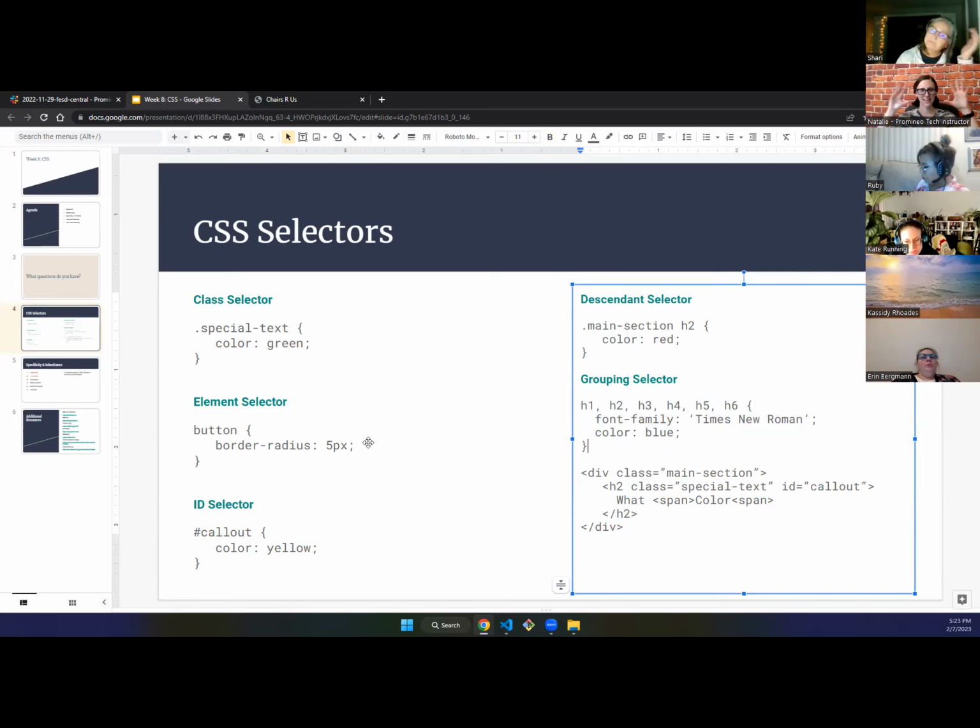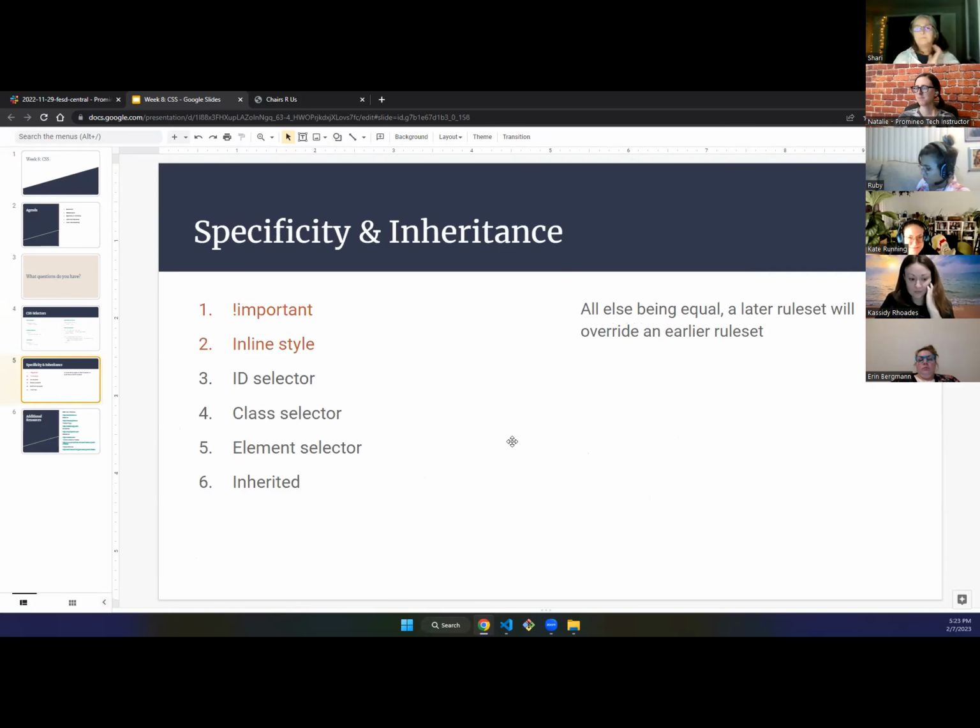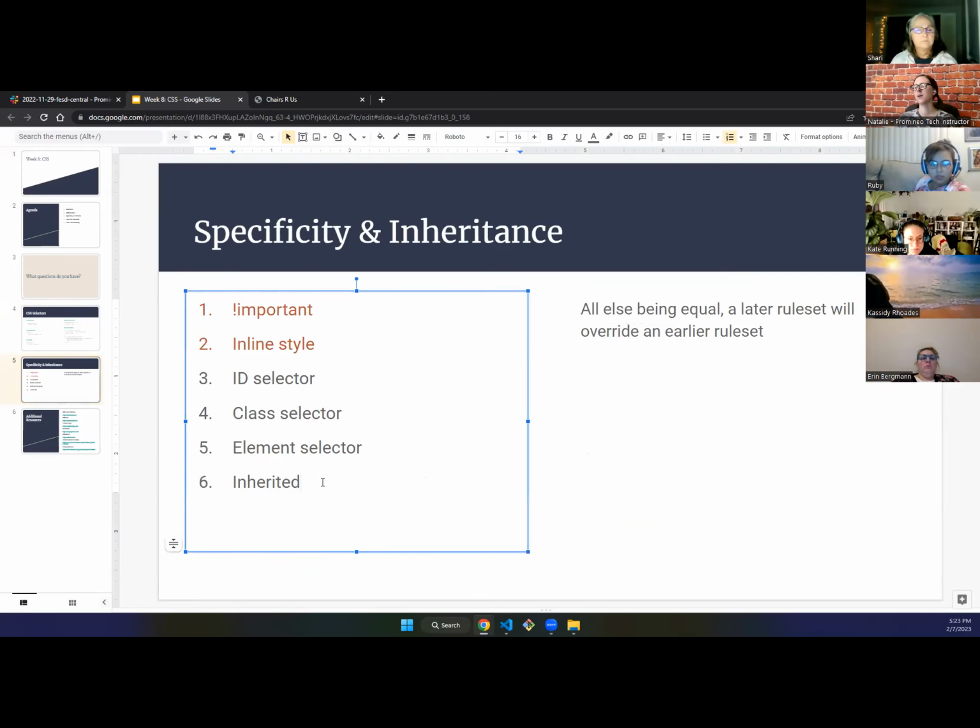It's like trumping in card games, right? A trump card trumps the other card, and higher numbers trump lower numbers. Like the game of war. We need a system for what wins what. Anyways, this is a simplified version of what wins what. There's, again, with CSS, you can spend years digging into that. You don't have to get it all at once. You can learn it over time, and some of it you never have to learn. You just need to get some comfort with it, and some understanding of how to get it to do what we want.